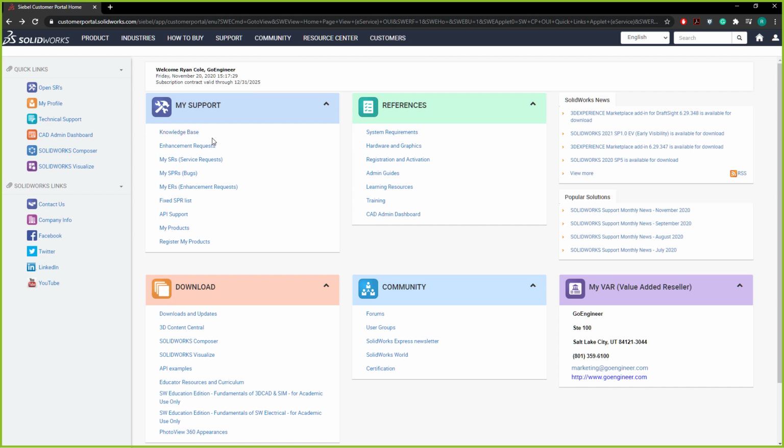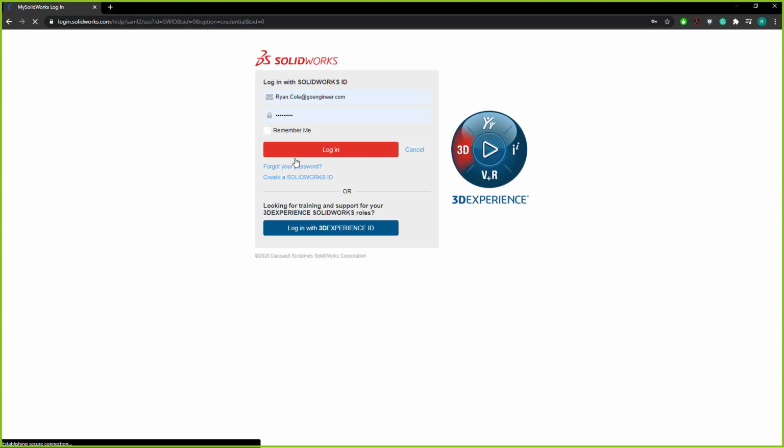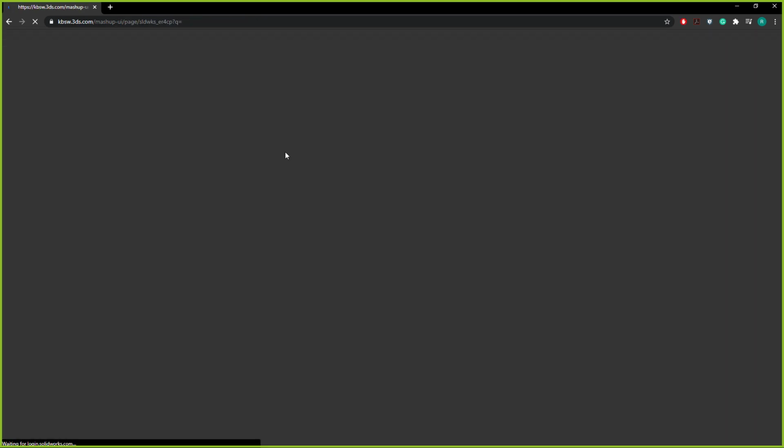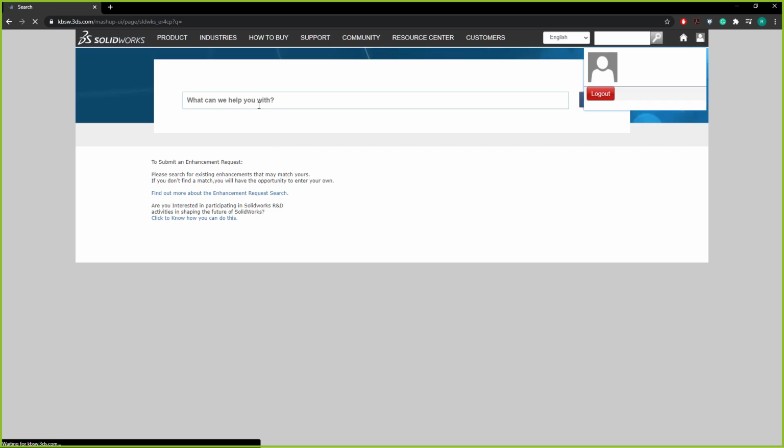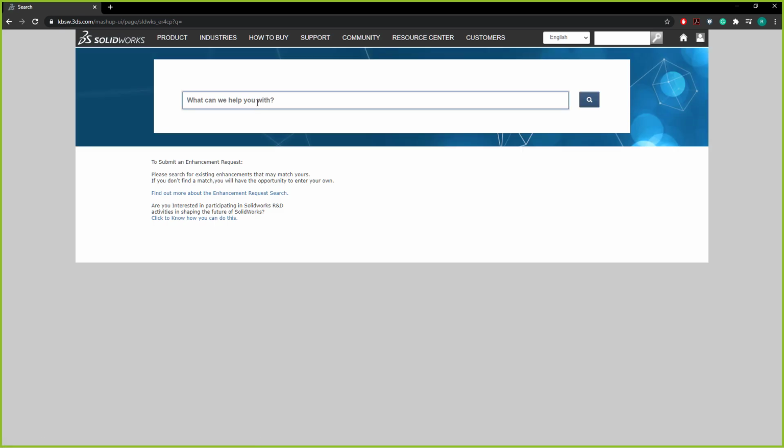And then the link below that is your enhancement request. That's your ability to put in what we call an ER. That's not a bug. That's, I would like it if the software does this. I've had lots of talks with R&D over the years. The enhancement requests go to a specific area within the software, and you can submit your enhancement request as new, or you can tag yourself in an existing one.